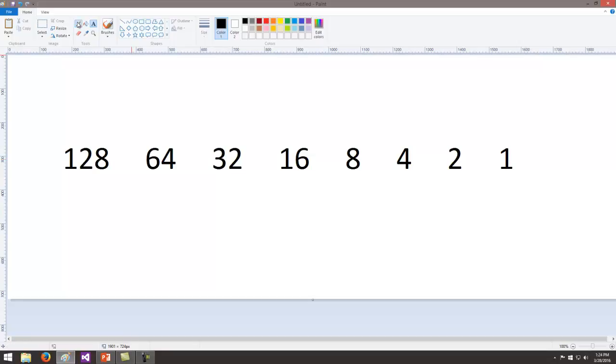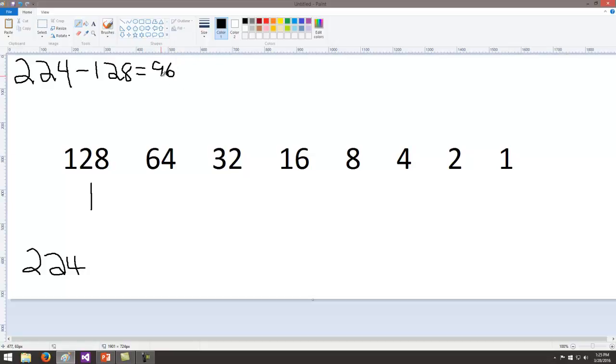So I'm going to grab the pencil, make this a little bit thicker, and say, hey, let's say I want to do a nice easy number, so I want to convert 224. So what I typically do is I write my number up here, 224, and then I start. Does 128 go into 224? And the answer is yes. If it's a yes, I put a 1. So then I need to take 224 minus 128, and I get 96.